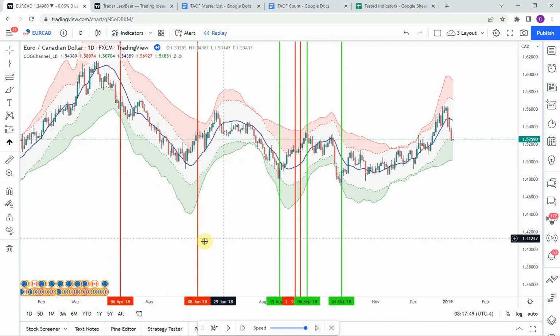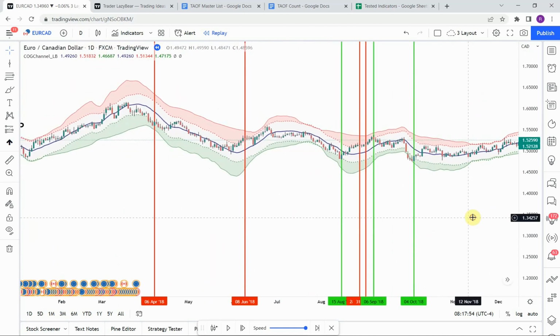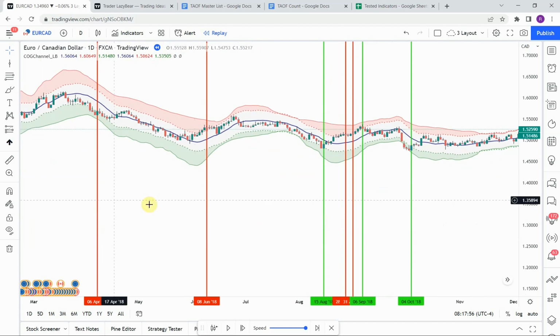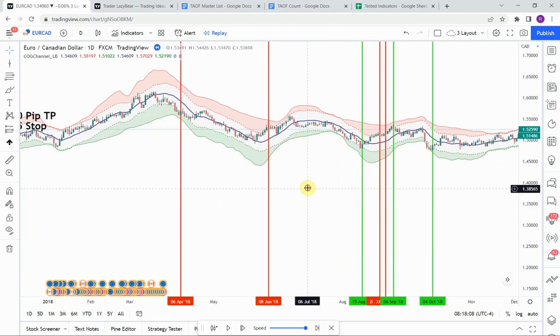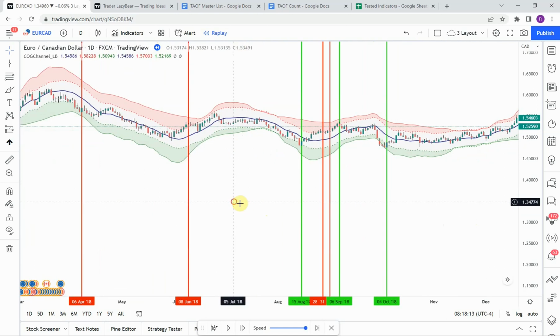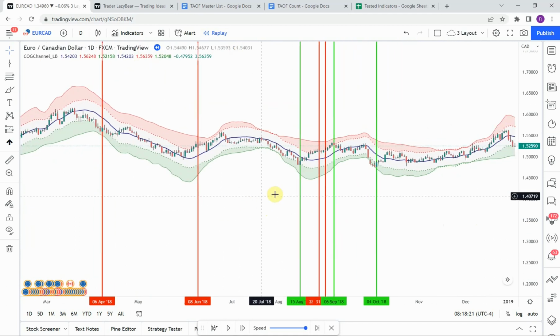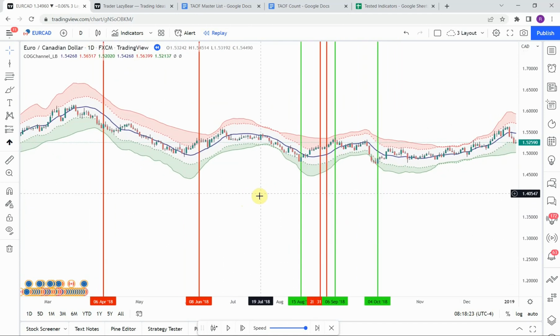All right, so let's go ahead and take a look at our indicator here, get everything in focus. All right, there we go. Let's go ahead and count it out, see what we get. So 1, 2, 3, 4, 5, 6, and 7. So we have 7 trades all together, and we have 3 winning trades. And so that is not going to meet the 60% criteria that we are looking for. I think I might just go ahead and call it done with this particular indicator.